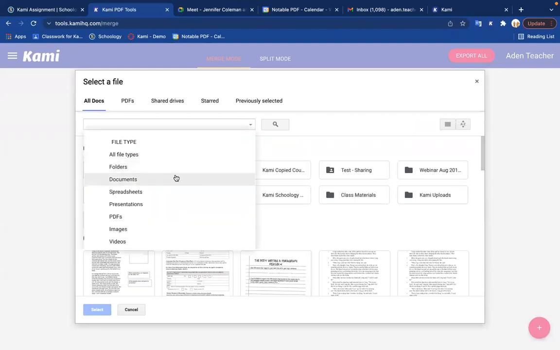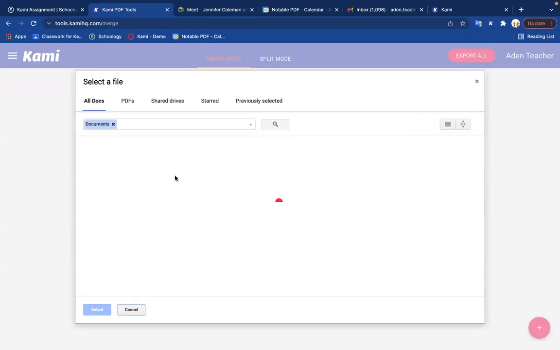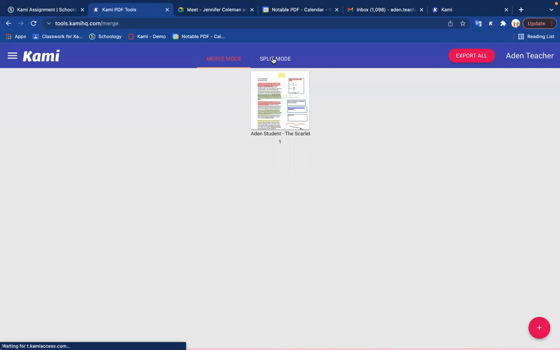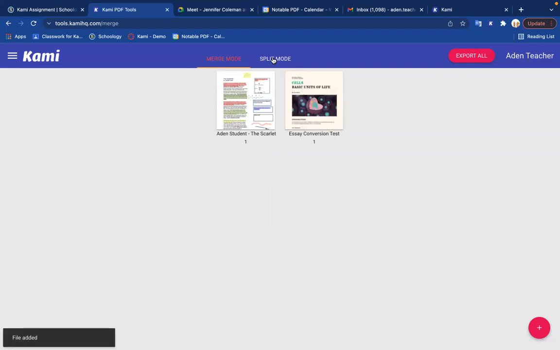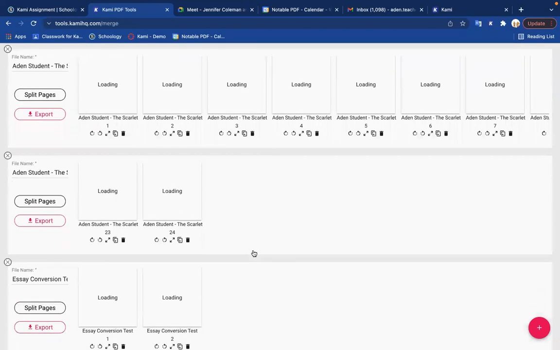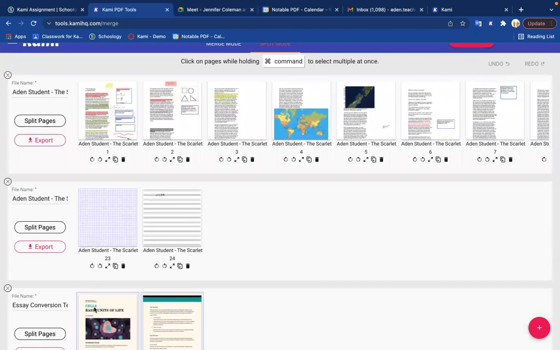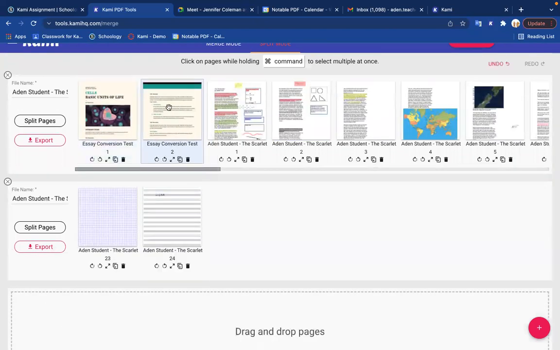But if you, for example, have put together a custom slide in a slide deck and you want to incorporate that into this exercise, or you've put together a title page, which is a Google Doc, you can bring those documents in, and Kami will automatically handle the conversion and allow you to mix and match between those in the interface. So now that I've uploaded this Google Doc, if I go back to the file, in the bottommost row, we've now got the pages of that Google Doc, which can now be incorporated with this original resource.